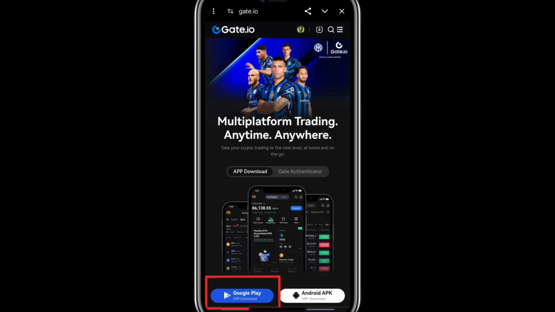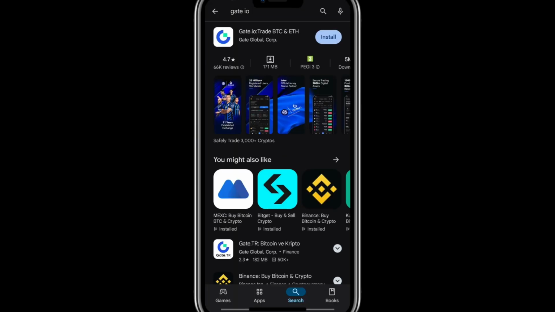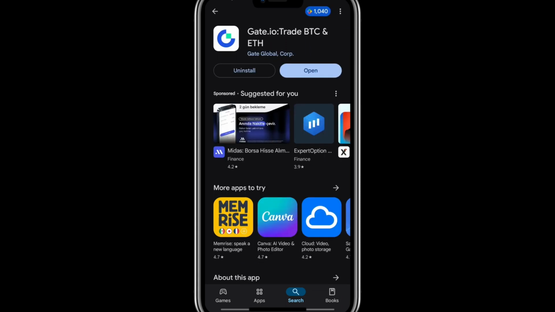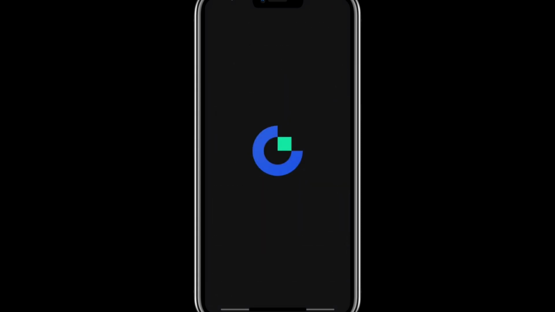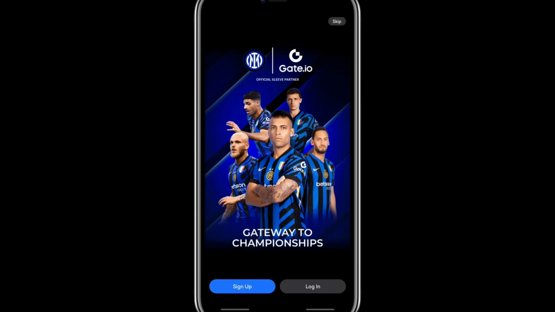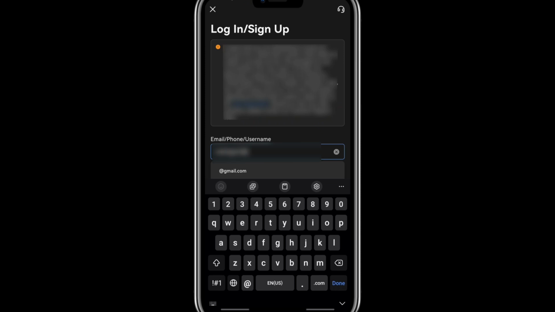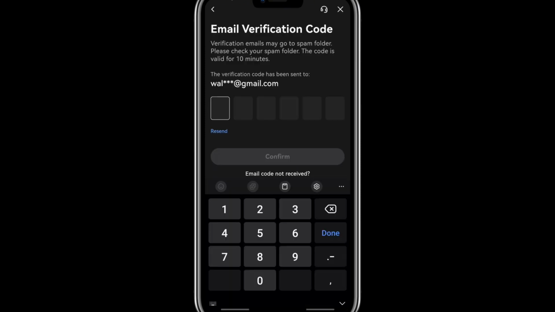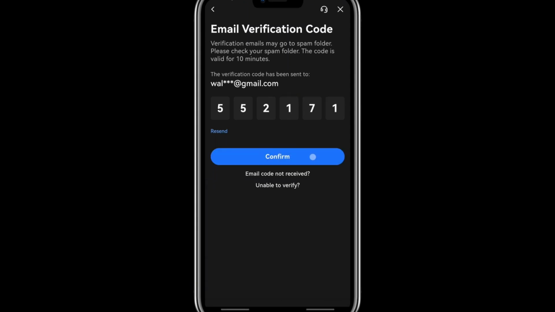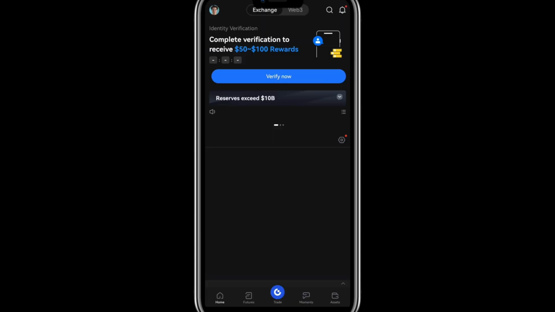The next step is to scroll down and click on this section to download the app to your device. Click on the App Store icon if you're using iOS or Google Play if you're using Android to download the app to your device. Press the download button. Open the application. Now you need to log into the application with your new account. Retrieve the code from the email and paste it here. I have successfully accessed the account.